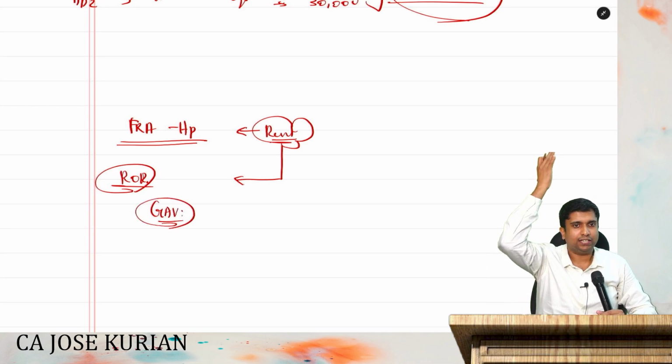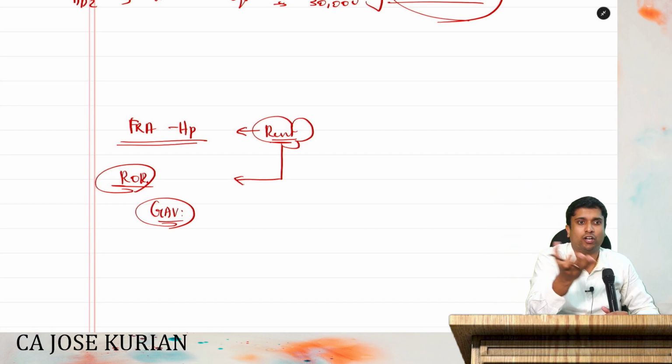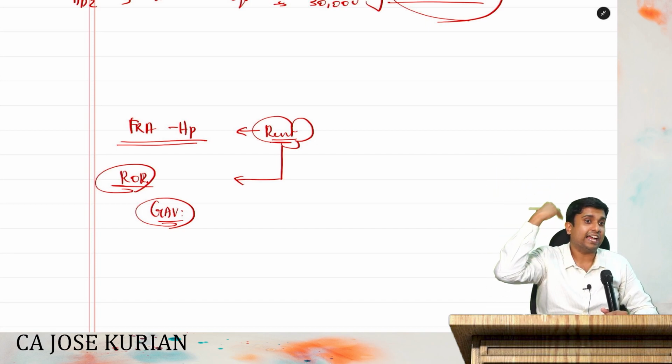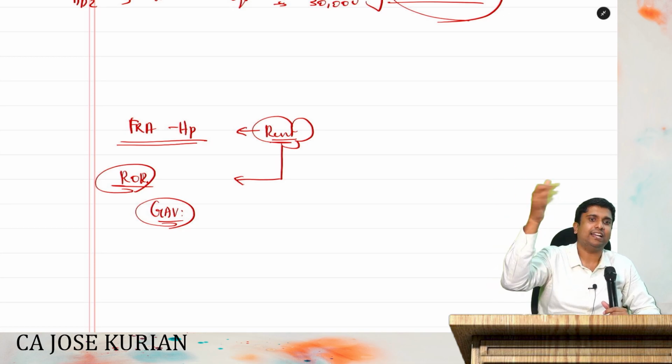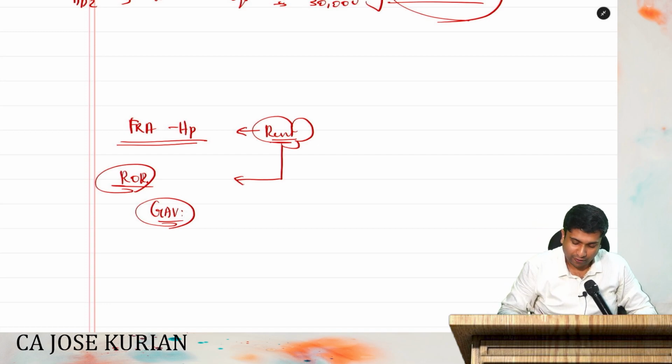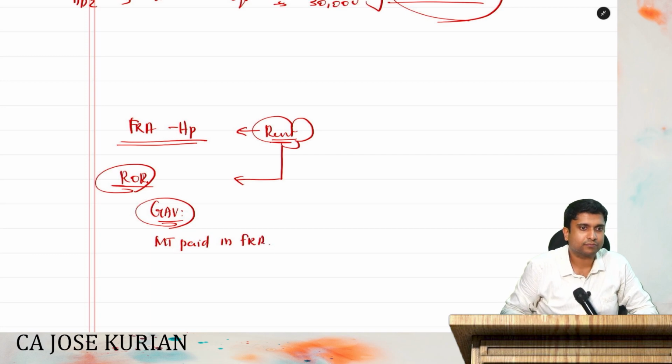I have to take the fair rent of France, municipal value if any of France. If it is not available, then don't compare. Then standard rent if available in France. If it is not available, don't compare. Expected rent, then actual rent, compare it and compute. From the GAV, I can claim municipal taxes paid in France as a deduction.